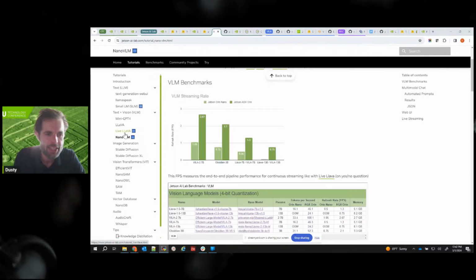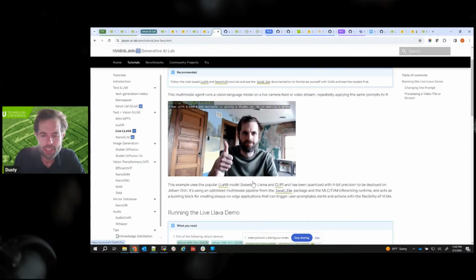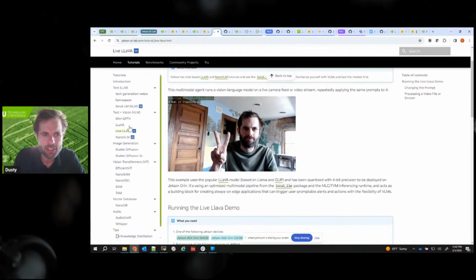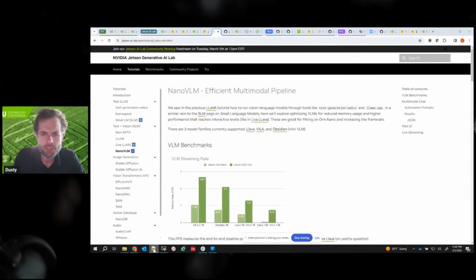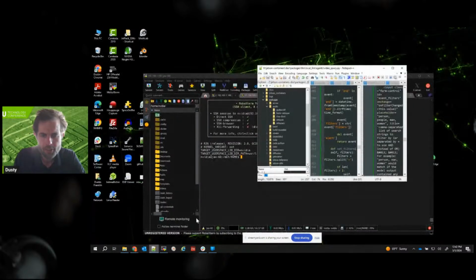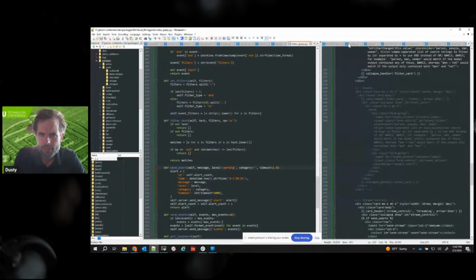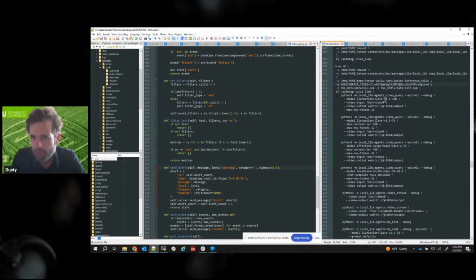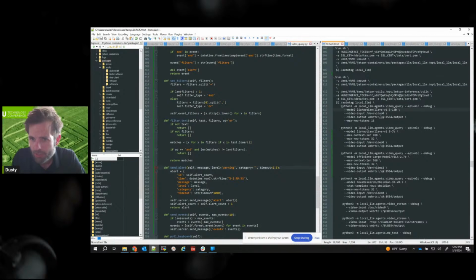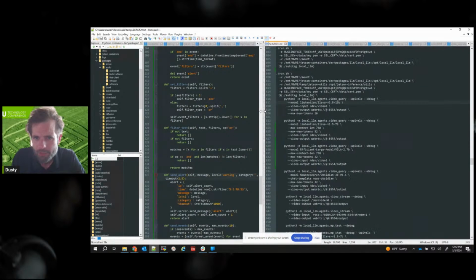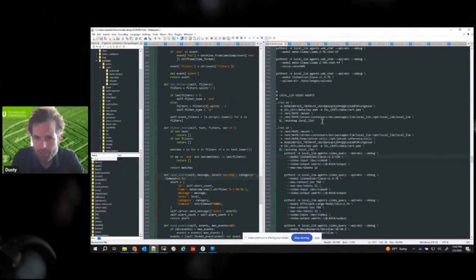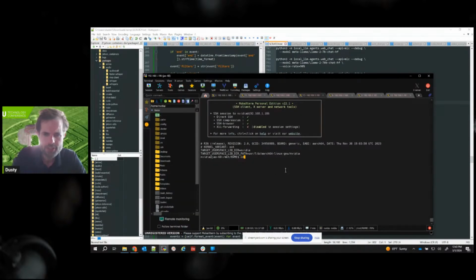I've essentially been adding a web UI to this live LLaVA project and putting some more bells and whistles in there. So let me pull up the command to restart this thing here. Now you get to see all the code that I'm working on too. We're just all over the place here, aren't we? Let me see. Is this the one? I have this scratch pad that has all my container launch commands in it. I think this was the one.